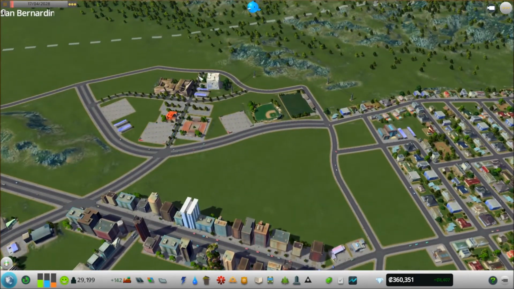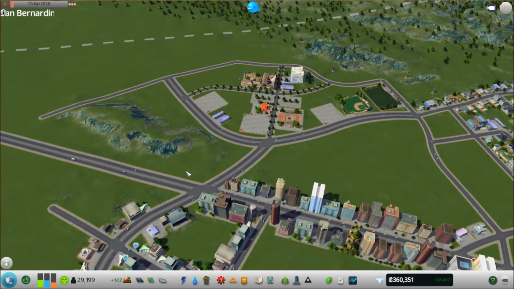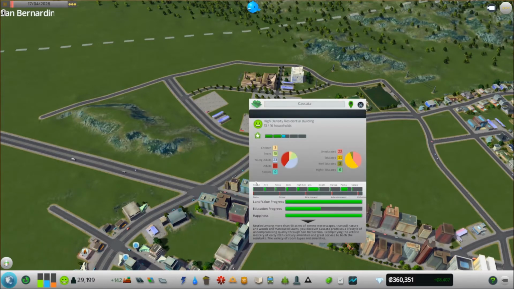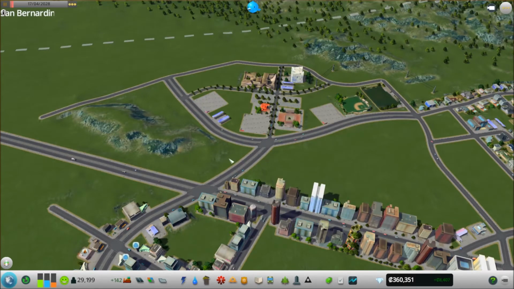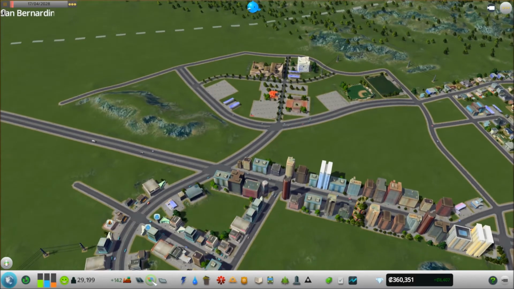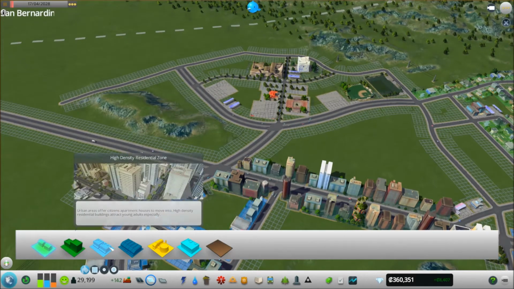This I think looks pretty cool. I think we've got some residential and commercial demand, so yeah, I'm gonna zone this up. Actually, let me see. Undereducated, educated, well-educated, highly educated. So this will take a while for the education process. Boom! Look at all the university access they have. This will take a while for this area to get educated up to college level, but in the meantime, we'll plop in a little bit more.